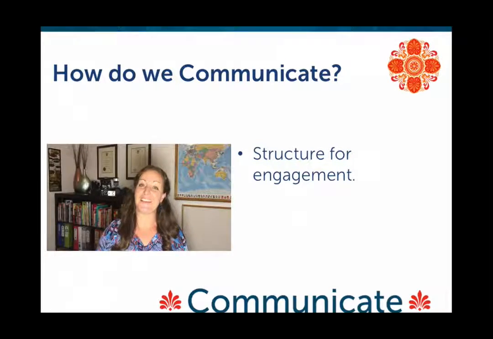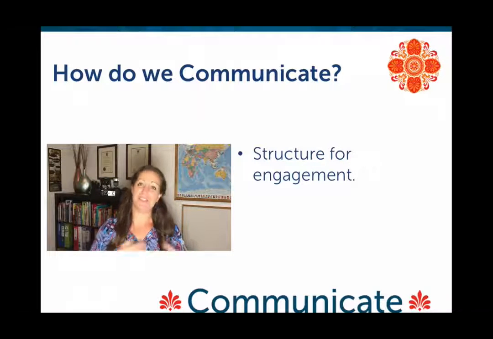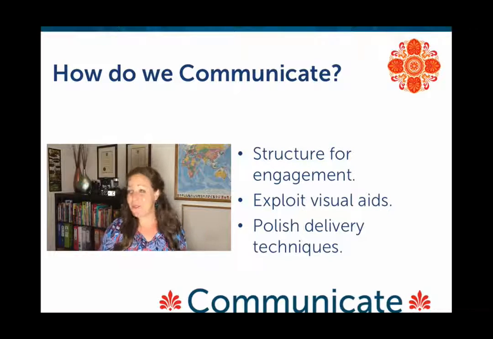The second thing is about having really good, strong visual aids. Now listen to that word, visual aids. Aids are something that should be assisting you, helping you, not distracting your audience, but we're going to talk about that a little bit later as well. The third thing there is having really polished delivery techniques. So knowing how to use verbal and non-verbal communication so that you can get your ideas across and to keep your audience engaged.